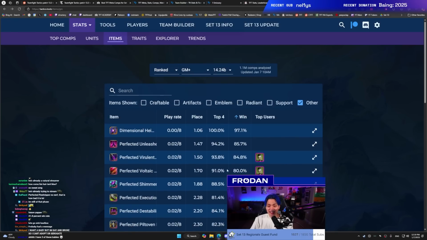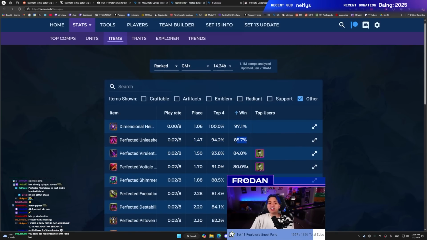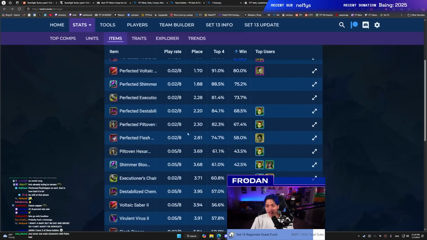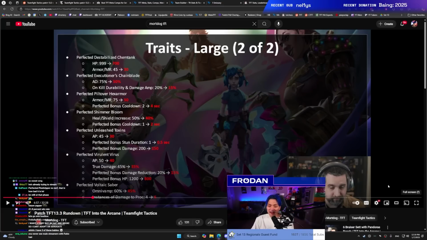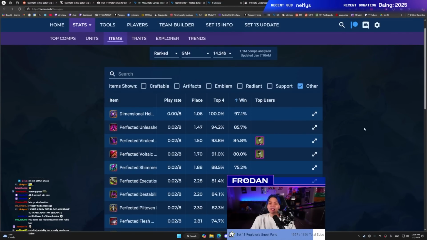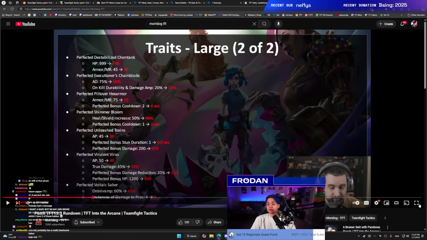But he's right. These are unacceptably high. 85%, 80%, 75. I agree. It should not feel like these are guaranteed victories. So I would cut these in half, but then make it easier to play. And I think maybe removing Chem Baron emblem is a good idea. I never thought about that.